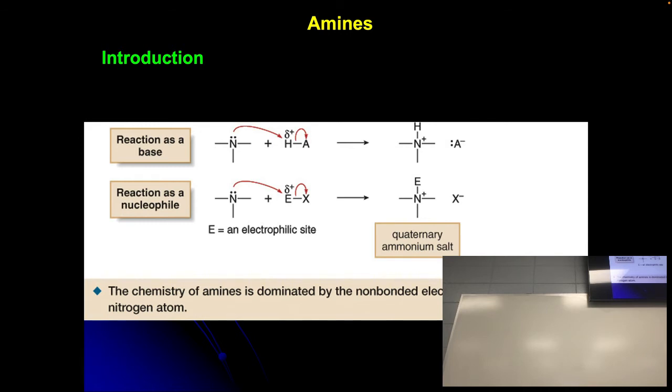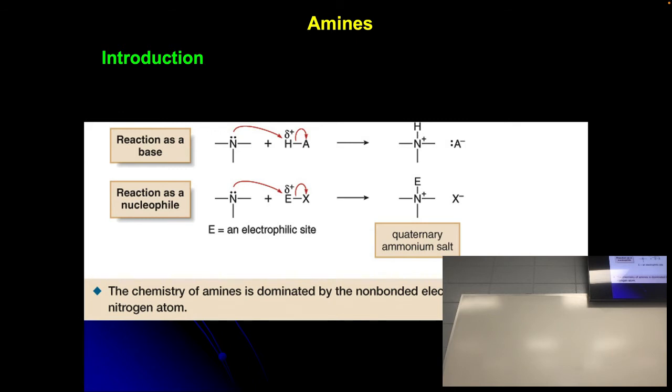You all are familiar with quaternary ammonium salts, especially during COVID. What did you all use an awful lot during COVID? You used sanitizers. Some sanitizers, and especially antibacterial soaps, contain quaternary ammonium salts as a bactericide. It's not very good for viruses, I don't think, if I remember right. But it's really good. So if you get some Dial antibacterial hand soap and you read it, it will contain some type of quaternary ammonium salt. And they're usually made by taking an amine and reacting it with some alkyl halide, okay, and you end up making a quaternary ammonium salt.